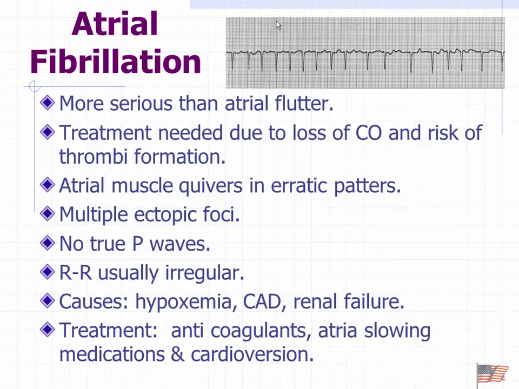What's multiple ectopic foci? Instead of one spot in the atria generating the beat, there's multiple ones. And they're not coming from the SA node. They're ectopic, meaning they're coming from someplace other than where they should, kind of like an ectopic pregnancy. Okay? So it's multiple spots creating a beat? Yeah. You would have to ask me that, wouldn't you?